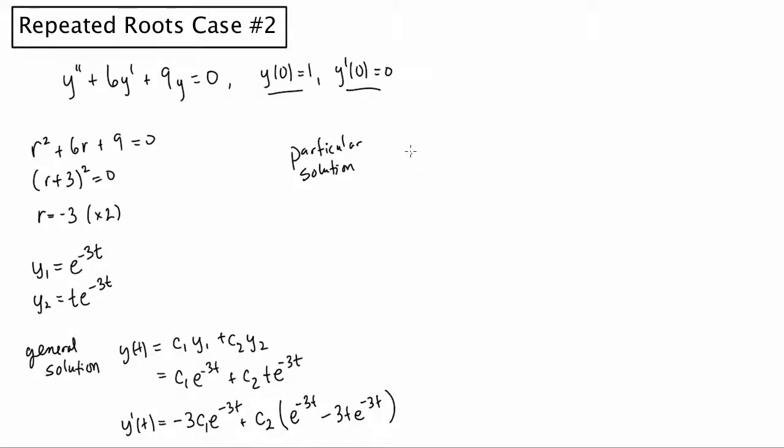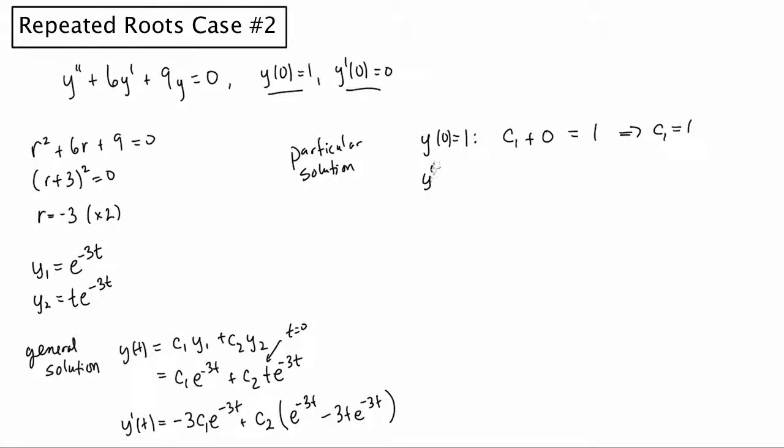Okay, so with all of that together, in order to find the particular solution, we're going to set up the equation corresponding to y of 0 equal 1. So plugging 0 in for t here, we get c1 plus 0 times t. Notice that that's going to disappear, and that's got to be equal to 1. So that's easy enough. That says that c1 is 1.